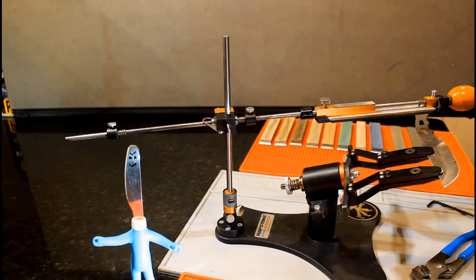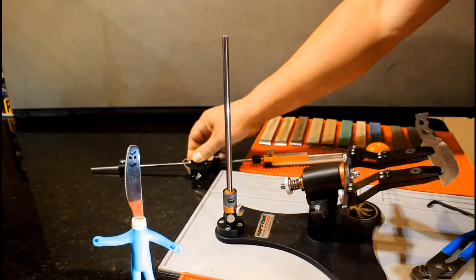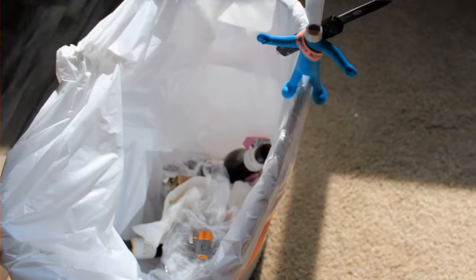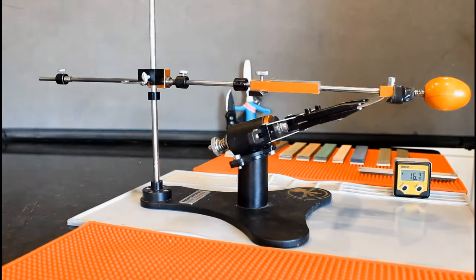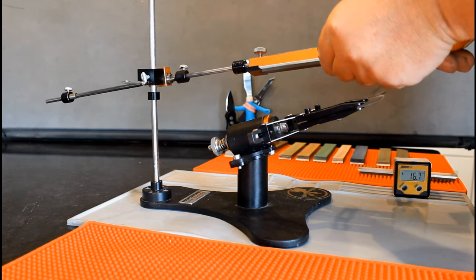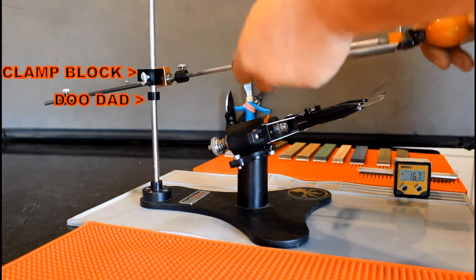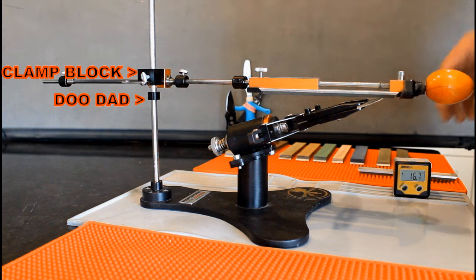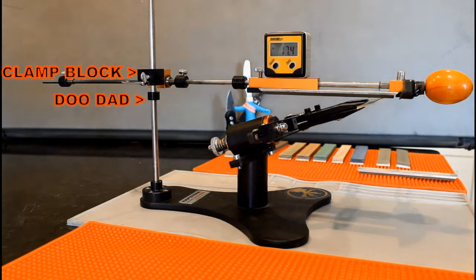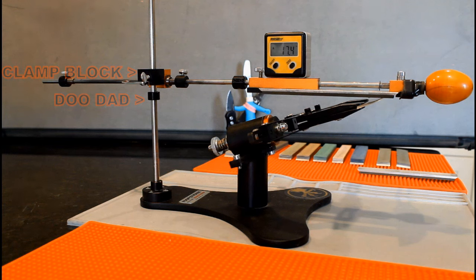Whether you decide to use this method, or the method I'm about to show you, never, under any circumstances, use this thing. I also began sharpening using the stones to set the angle. However, I soon realized this method is prone to user error. For example, if your finger slips, if you apply too much pressure, if the stone isn't level, perhaps the stone turns or twists a little, or if you're simply not holding your mouth right, your angle will end up being slightly off.